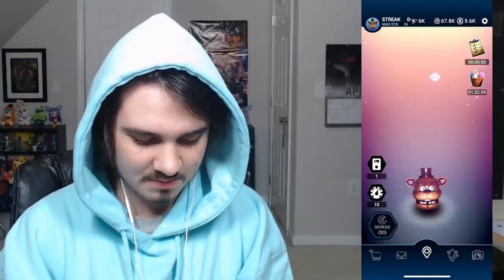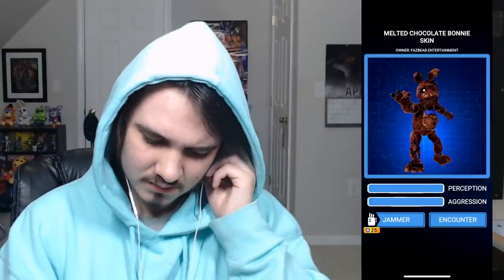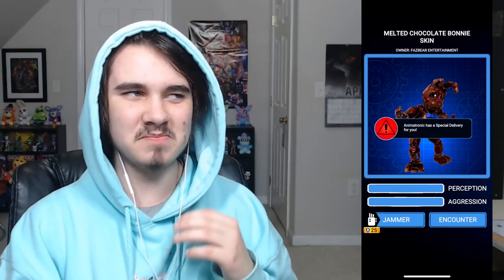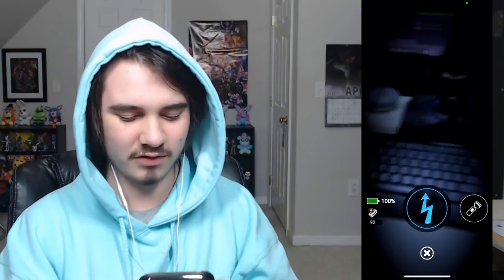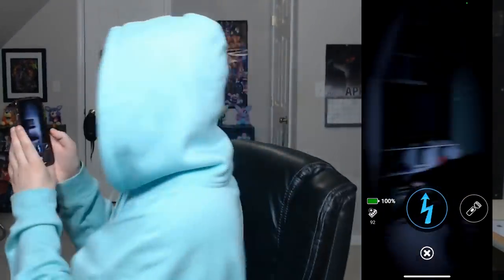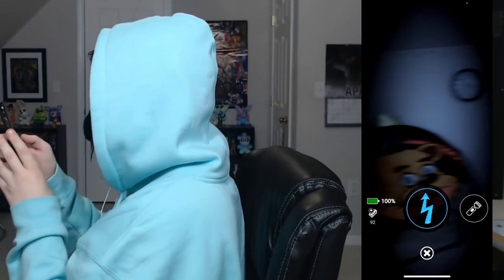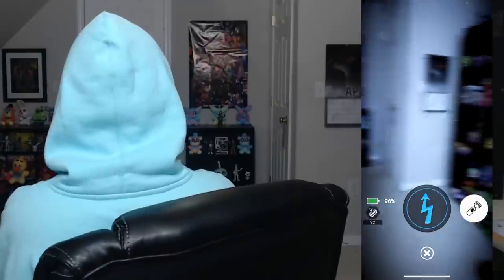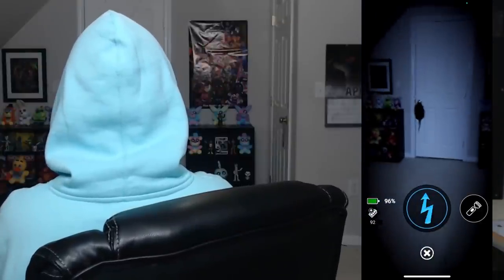Anyways, here is Melted Chocolate Bonnie. Let's have a look at your animation, good old pal. Alright, he's reaching out. I feel like I've seen that animation at least three other times, but whatever. Alright, here we go. So, he is just a skin of Chocolate Bonnie, so I hope he's a bit more difficult, because the Bonnies are super easy, but I doubt it, because why would Illumix change anything?